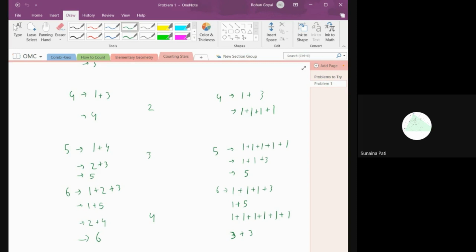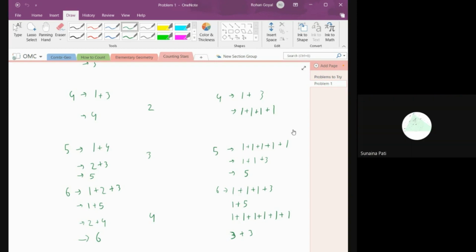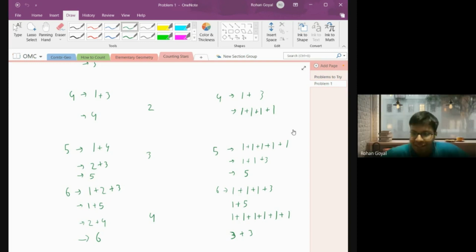Creating a bijection is the first idea, but I also have generating functions. Let's try to avoid generating functions. Generating functions will work, that's fine. You can try it on your own for generating functions, but right now I would prefer if you can try, let's say, combinatorially. Okay. Great. Teva?